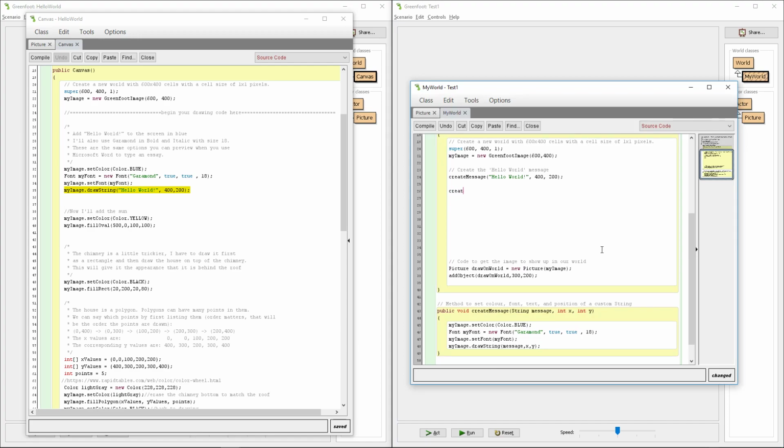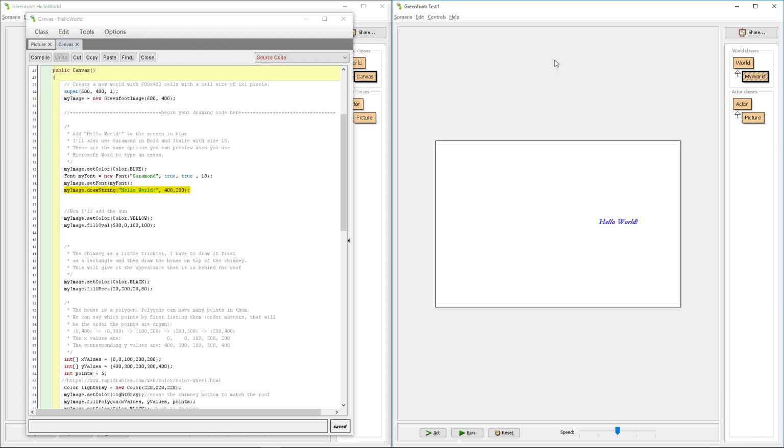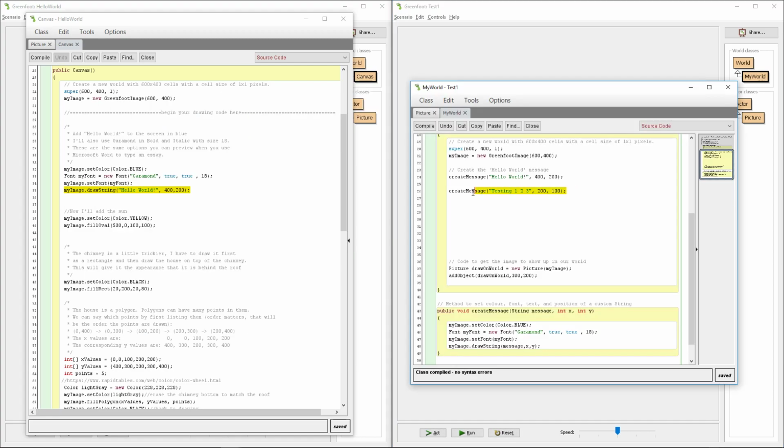The awesome thing about this is that let's say now I wanted to add some more text. So I'm going to just toss in here testing 1, 2, 3. And let's send this just somewhere different on the page. Let's go to 200, 100, just a random spot. Just by doing that, bam, a message appears. I have to do a lot less work to create new versions of this functionality because my method already does it for me. This is going to save me a lot of code in the long run if I want to repeat the same types of things in my program.